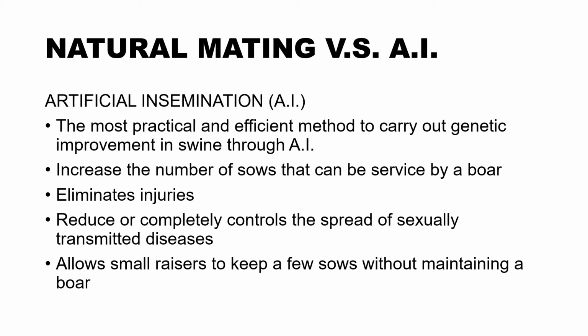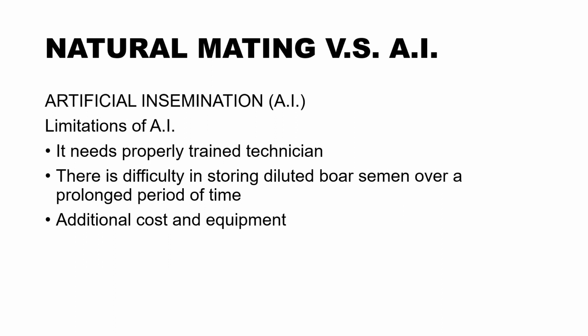Another one, it allows small raisers to keep a few sows without maintaining a boar. Kasi nga, you just render the service of technicians to artificially inseminate your sows. Hindi mo na kailangan mag-alaga ng boar. Then, the limitations of AI, it needs properly trained technicians. So, kailangan pa rin talaga na meron kang training on how to properly inseminate a sow, how to properly handle yung sow, how to properly handle yung mga equipments.